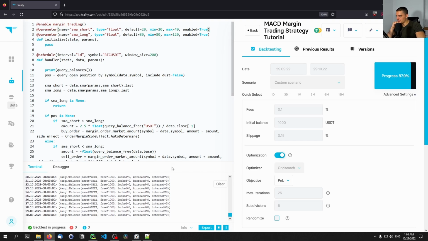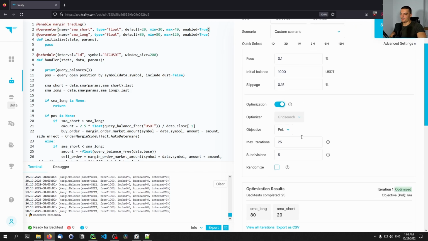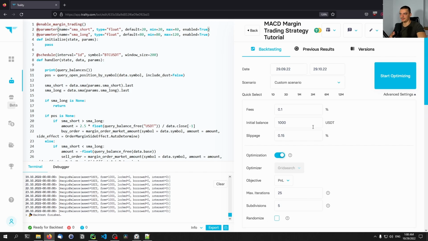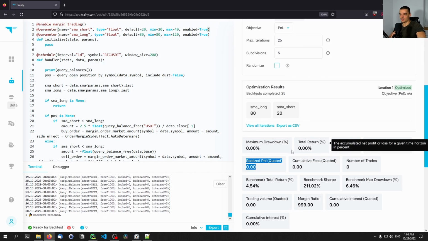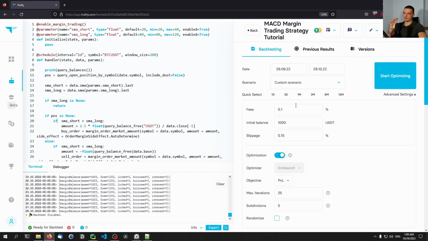Now, I don't know if we're going to do any transactions here, so I don't know if this is going to give us meaningful results. But in this case, the optimal value seems to be 80 and 20 because those are the defaults. I think it didn't trigger. I'm not going to run this again now because essentially if you pick a time frame where some transactions happen, you're going to get the optimal values. You're going to see what the best return was that you can get in that time frame. In this case, 0 because it just didn't trigger. Our rules didn't trigger. But basically, you can find the best possible configurations for your trading strategy using this optimizer, which is a very nice feature.